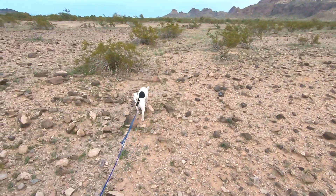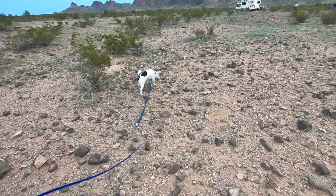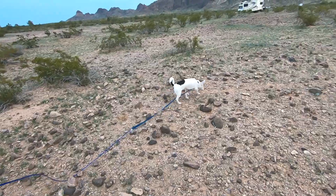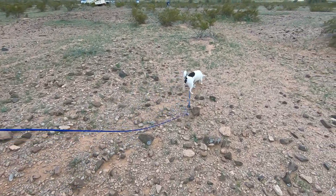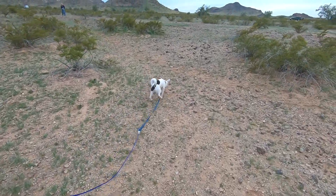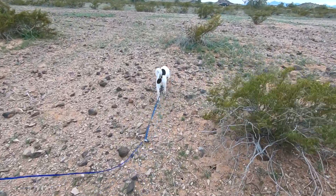This little guy's a clown, I tell you what — he is funny and keeps me laughing. He loves to watch TV. We'll put movies on at home and he will sit there and watch. Whenever there's a scene with a dog, he is glued to the TV. It is the funniest thing — I have to get some of that on video because it is just a real hoot. He's totally engaged in the movie.